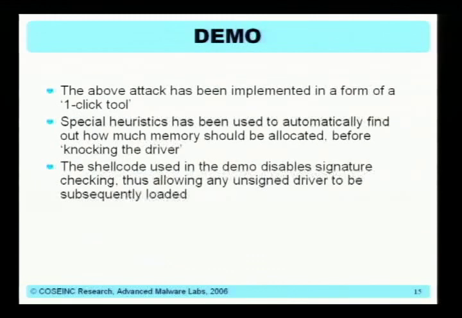And this was actually implemented as a one-click program. A special heuristic has been used because one of the problems is how much memory we need to allocate so that our null.sys code will be paged out.